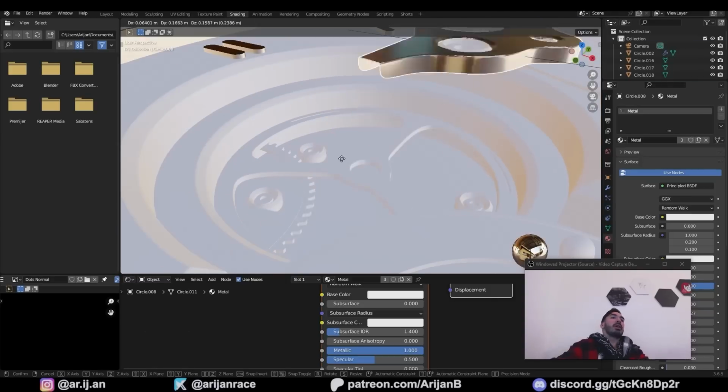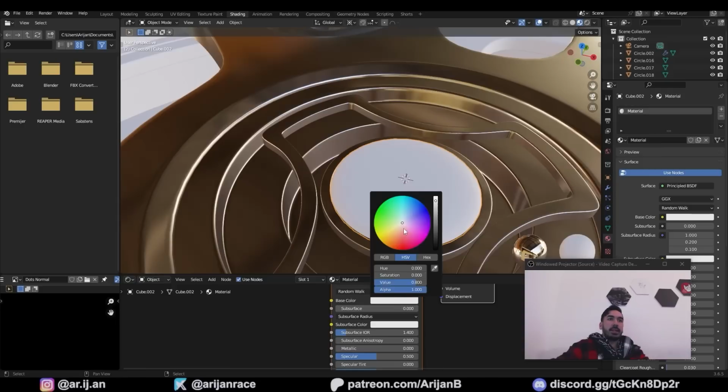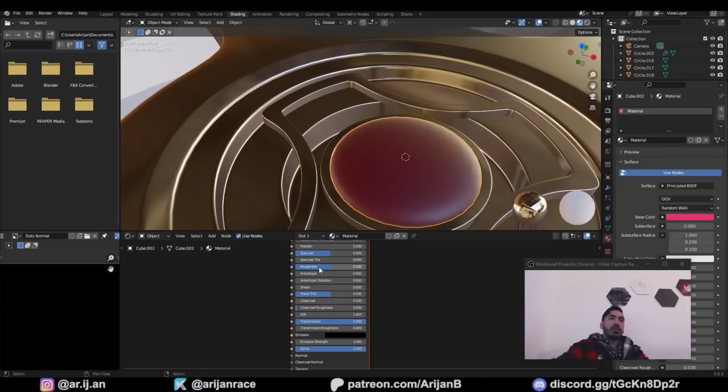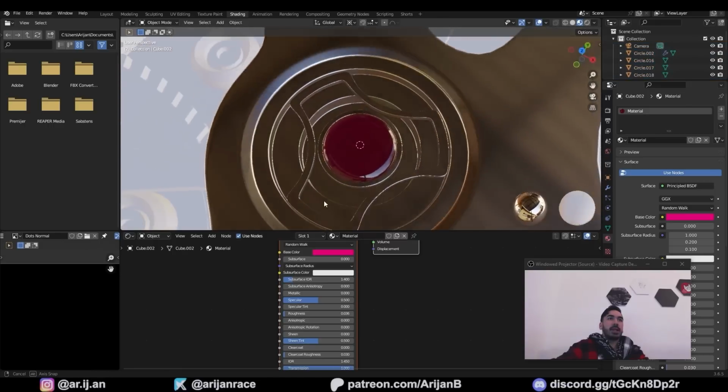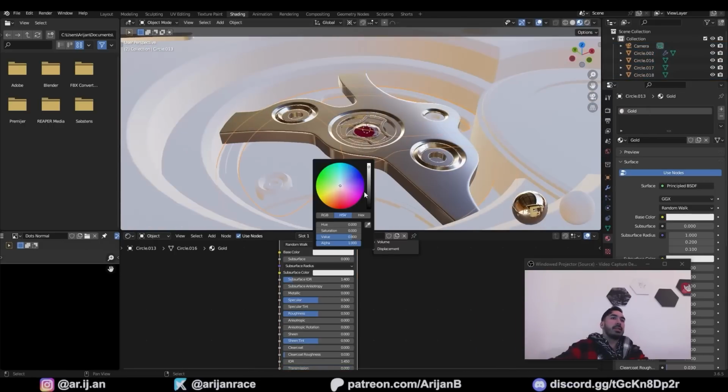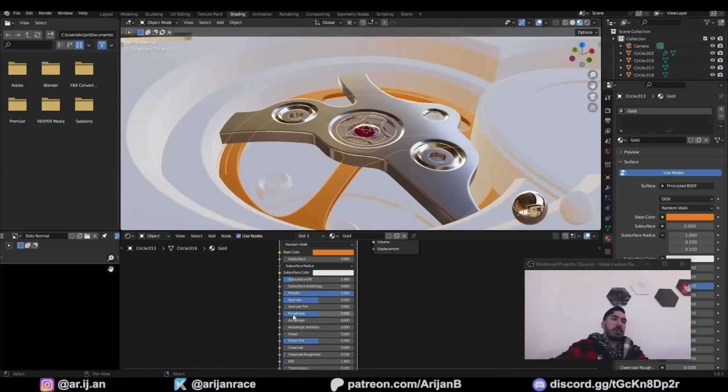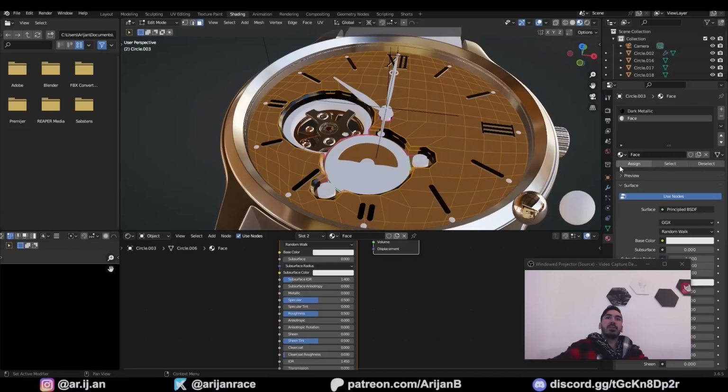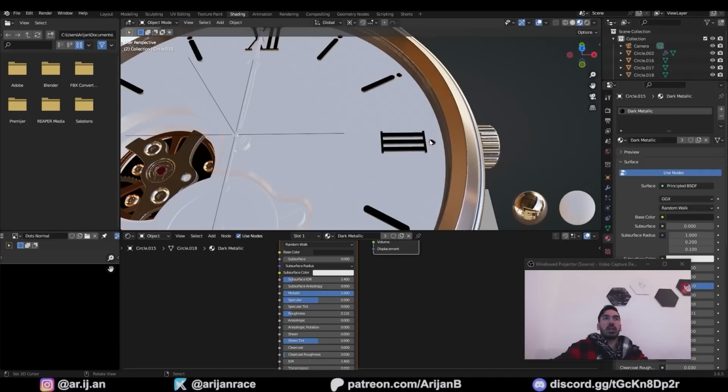We're gonna use the same metal material for this little part here. This little thing has to be pink, crank the transmission, lower the roughness, something like this will do. This lower gear wheel has to look golden, so give me a golden color, high metallic, low roughness. I need a white material for the face. These dots here are gonna be dark metallic.